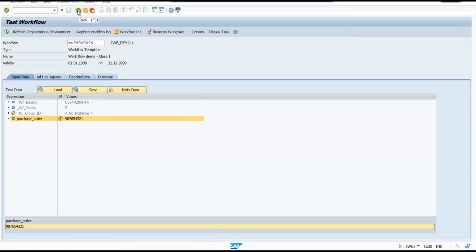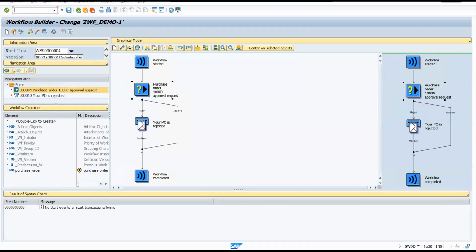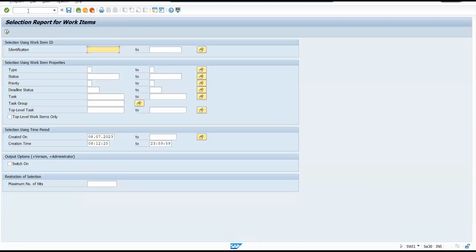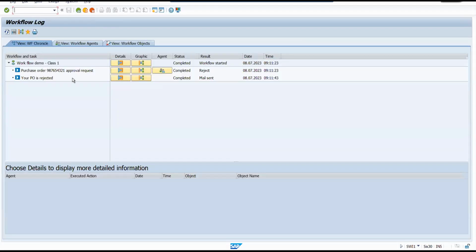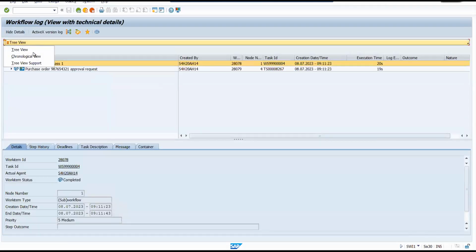He might not be able to give you the workflow number, but he will certainly be able to give you the work item. Go to the SWI1 transaction, give it over here, execute, click on this button, and you can analyze the workflow.